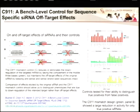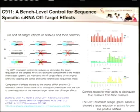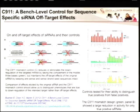What they've learned is that if we mutate just 3 nucleotides in the center part of the siRNA, known as positions 9, 10, and 11, you can effectively make a sequence-specific control for each of the siRNAs that you're studying. And you can then use that to determine whether you've got a false negative or a false positive. And so a lot of people in the field are starting to adopt this, particularly facilities that want to confirm a large number of hits from a particular screen. And so I just put this for you to consider if you're wanting to have additional controls for any additional experiments.